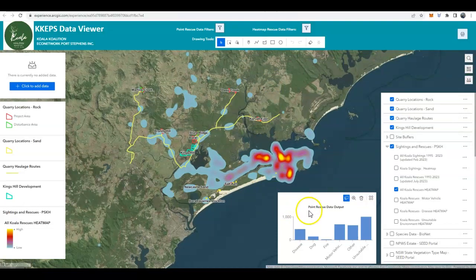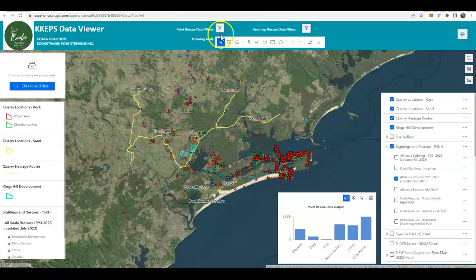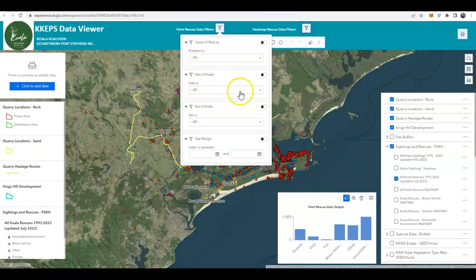I've also added in a little graph here, just in case. I can remove it if needs be. This graph is based on the point data. So if we go back to the point data, and I add a filter to say I only want to show the female koalas, you can see the graph updates to only show the females.